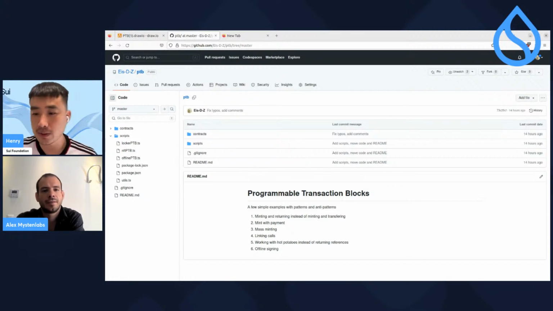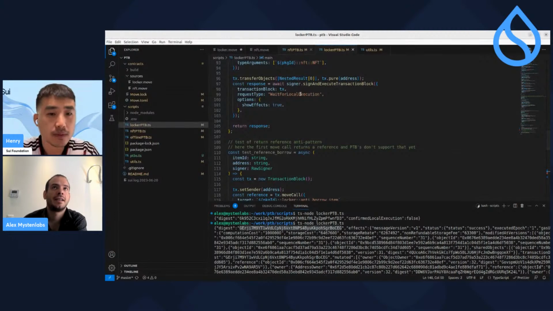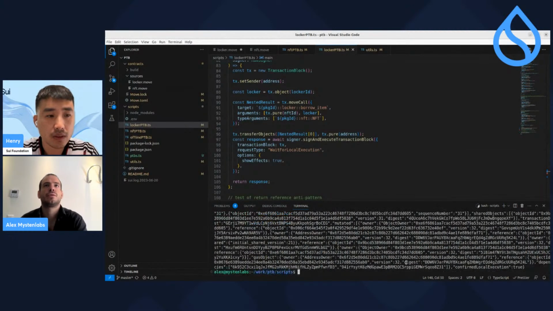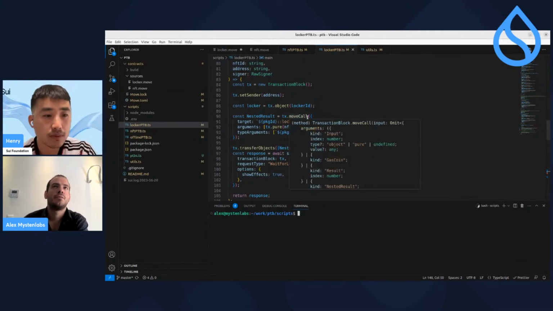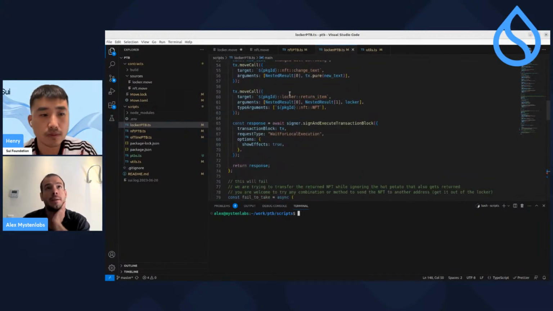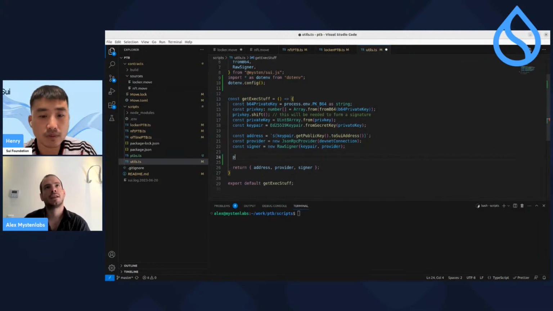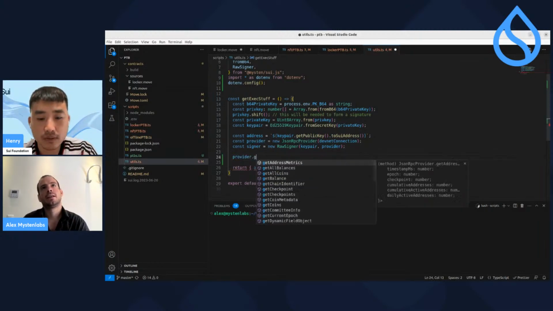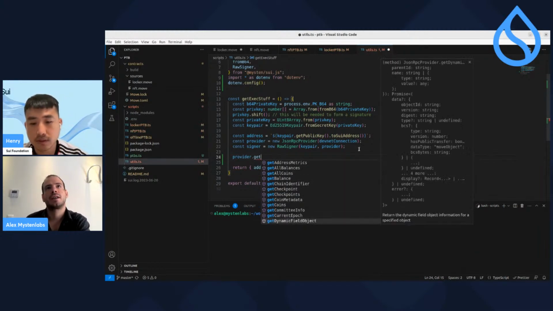I think for now, I don't see any other questions. So for this question, I can help a bit. If you want to do transactions, the way you do it is with a programmable transaction block. That is how the front end actually makes Move calls towards Sui. But if you want to read, then you use the provider, especially with the TypeScript SDK. The provider holds all the read functions: get all coins, get balance. All the read functions are inside the provider.